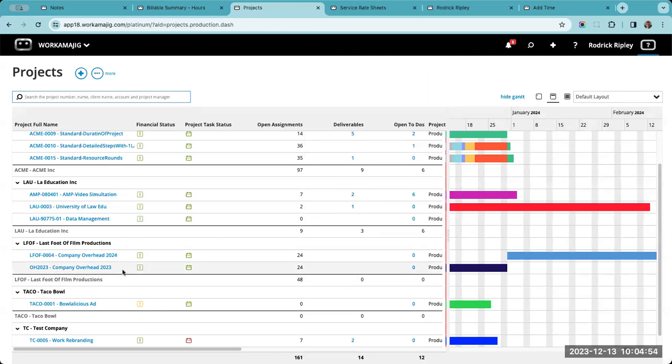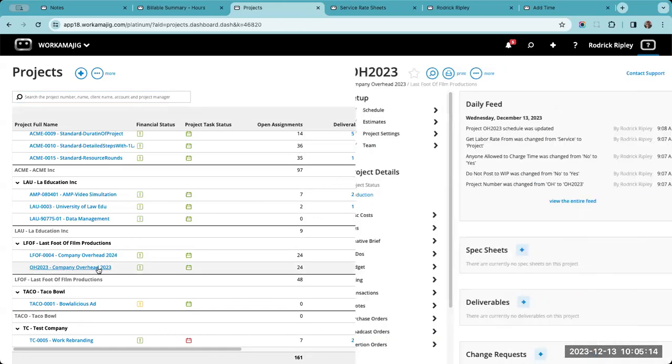And if you notice here in our Gantt view, we can see the 2023 project has the duration already set for last year, and then we have the new project for the duration of the new year. So it all just aligns, and hopefully everybody knows where to put their time based on when it was. Once that 2023 project is done, everybody's logged their time.